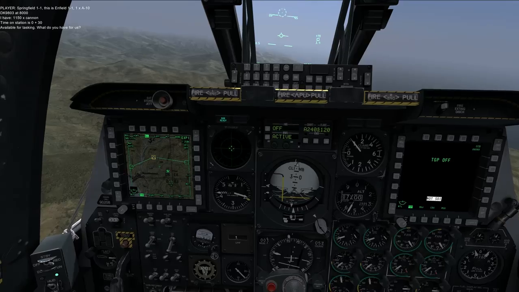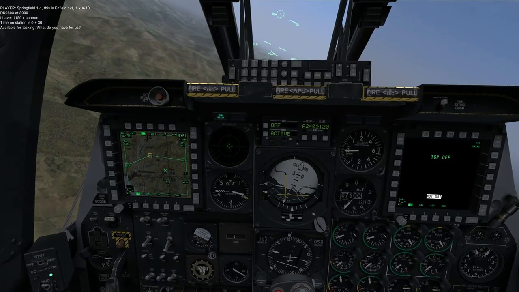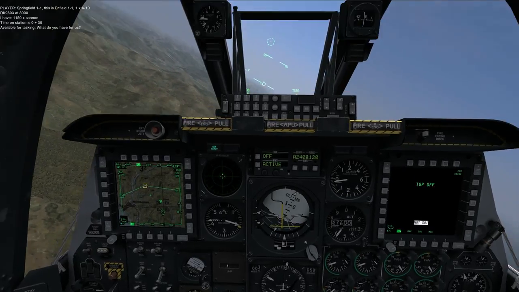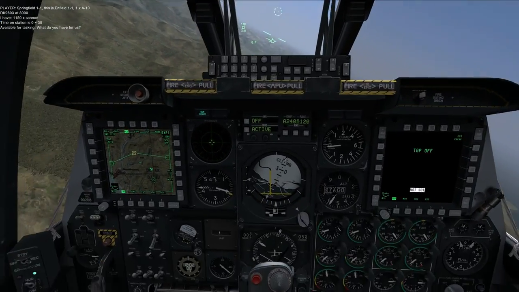Delta Kilo 9803 8000. I have 1150 cannon. Time on station is 0+30. Available for tasking. What do you have for us?